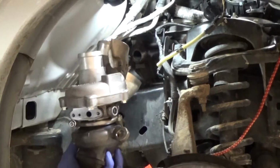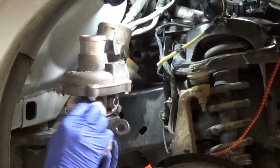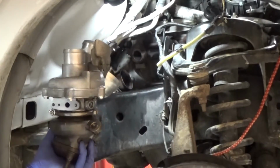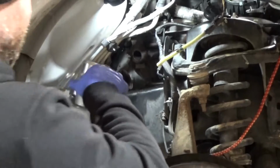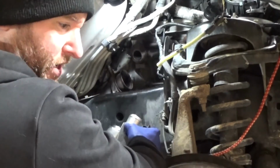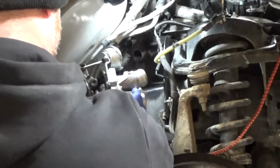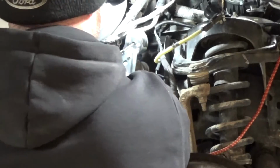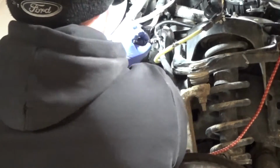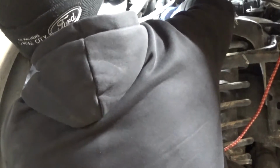That's why I don't like to prime these turbos. Aftermarket always likes you to prime these things. Ford, anytime we'd get them, they just wanted you to crank them before starting, so you crank for a little bit, don't let the engine start, so you can get some oil pumped through everything. There we are. Got it.